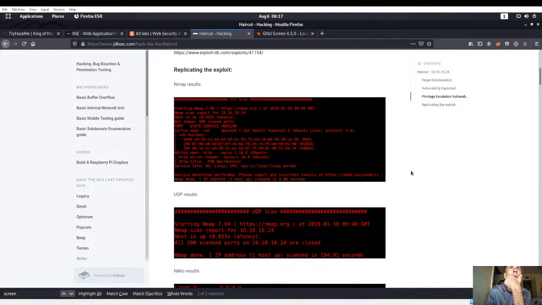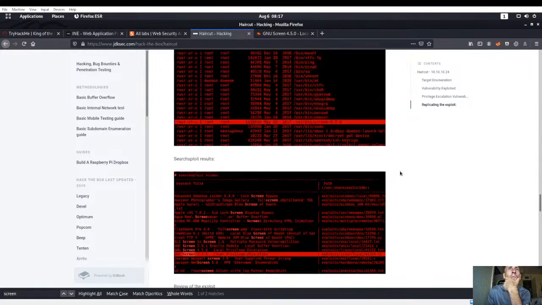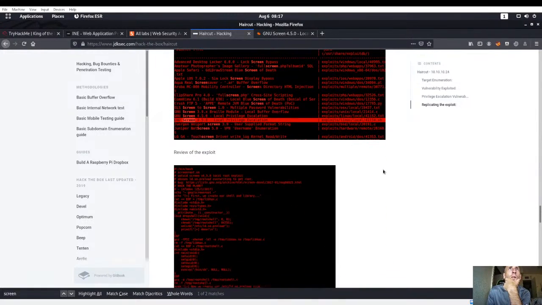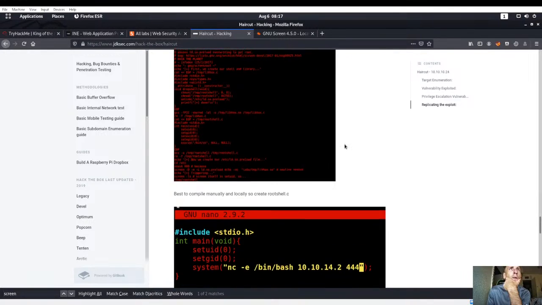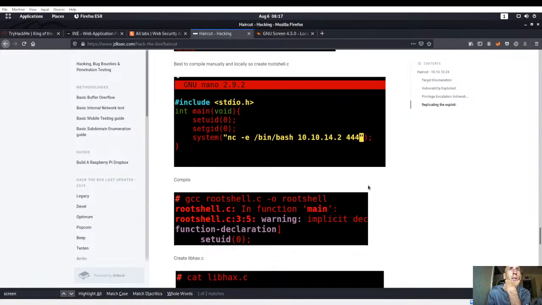How did this guy do it? Yep, screen 4.5.0, so we did that. He did include setuid. Best to compile manually and locally, so create rootshell.c and compile.